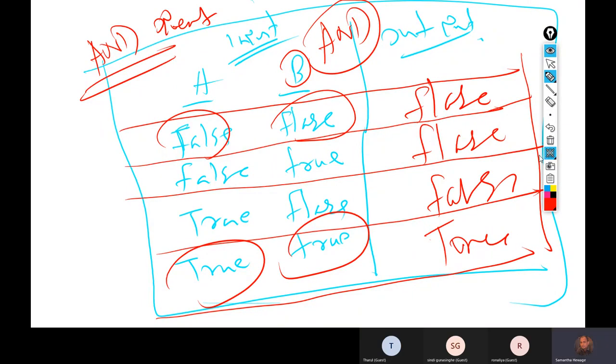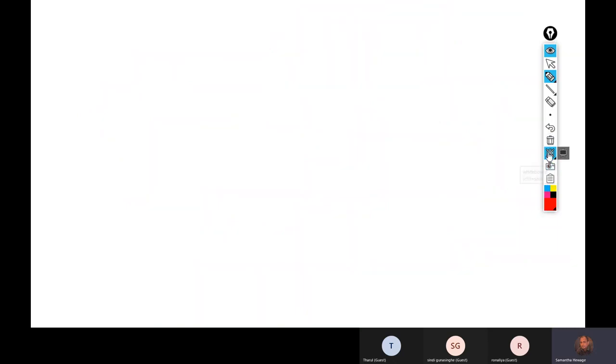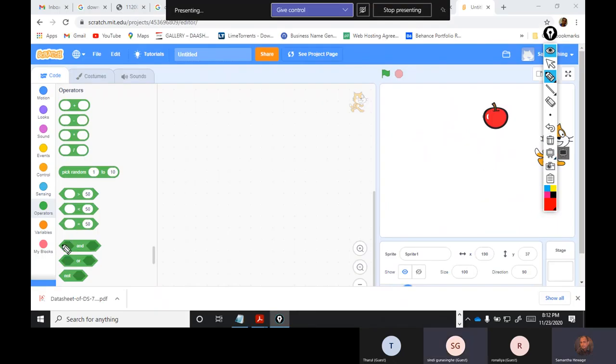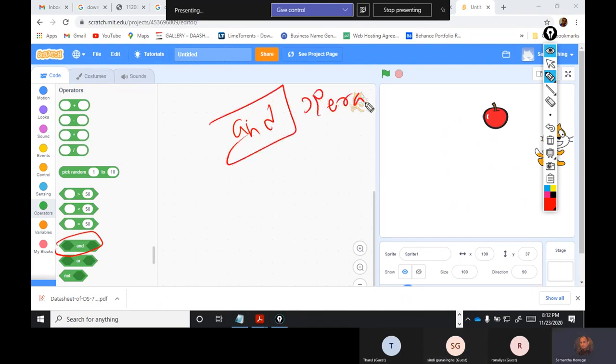Did you understand the false, the true? That is called AND. What's the AND operator's basic functionality? This is checking two conditions. Very simple to understand, right?